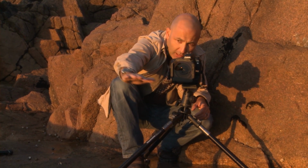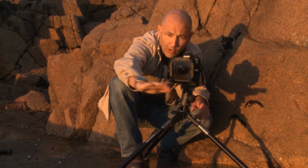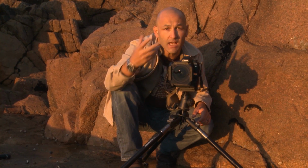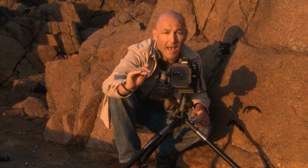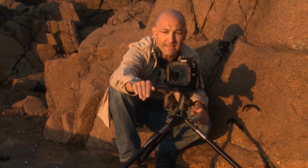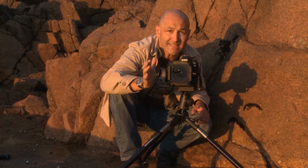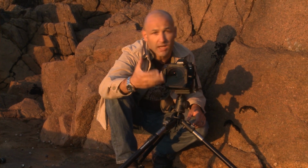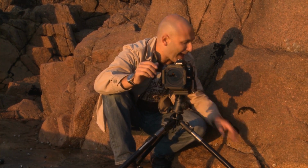Because at the moment, the way the light is, all I've got is a sheen of light from the sky off the surface of the puddle looking this way. By using the polarizer, I can take some of that surface sheen away, and that's exactly what I'm doing. So it allows me to see a little bit of detail into the puddle. And by rotating the filter, I can decrease the surface sheen off the water or bring it back again, so I can find that happy medium.